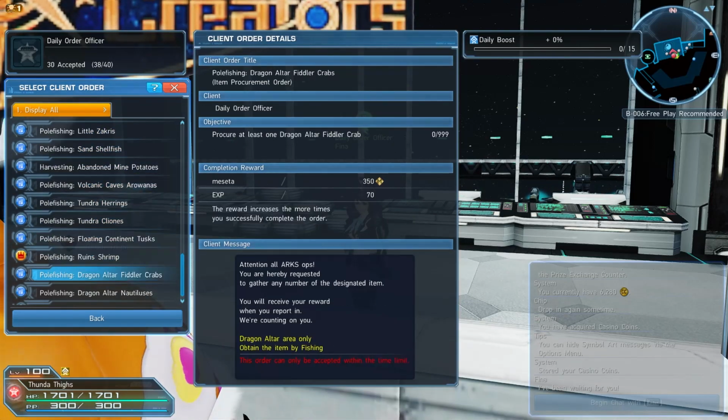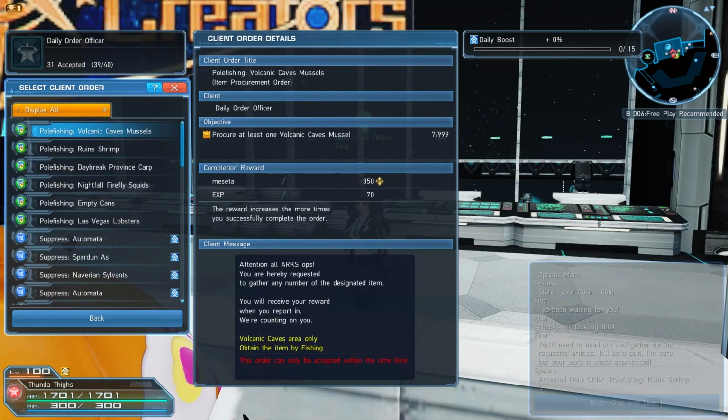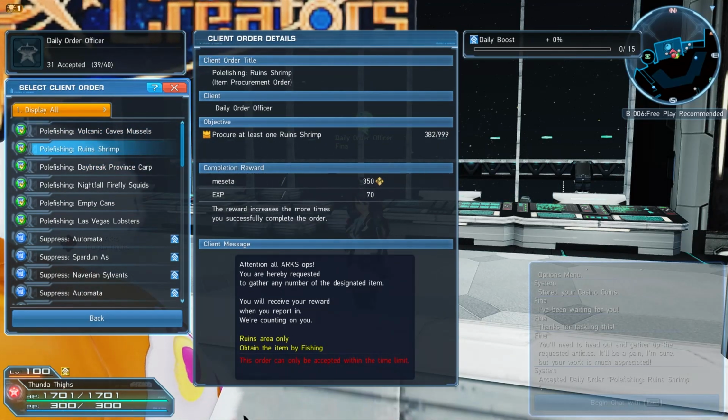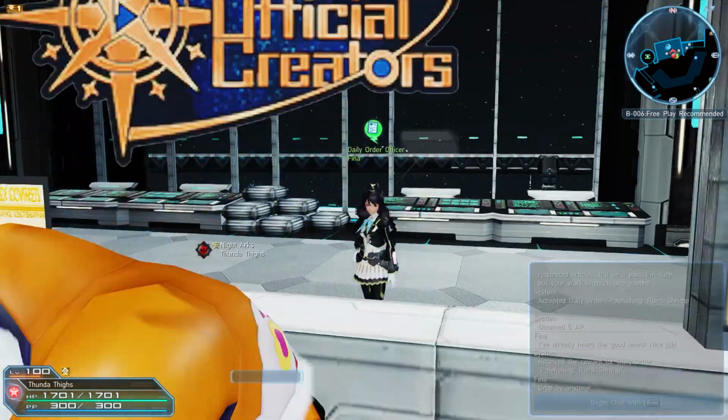Towards the very bottom is usually some gathering items, and usually I try to grab the gathering item ones because these are really easy to stockpile. And I'll just collect a whole lot of these, and I'll just usually turn in 1 item just to clear a daily order. And we'll go ahead and do that real quick.